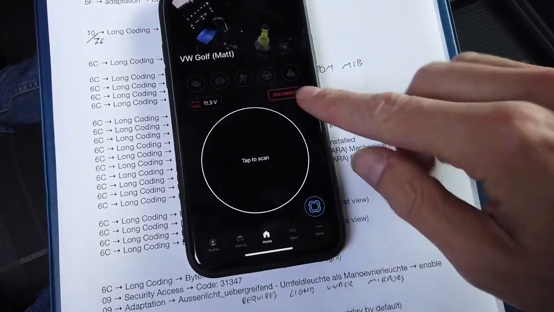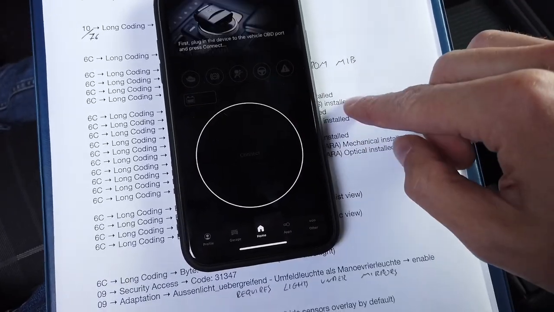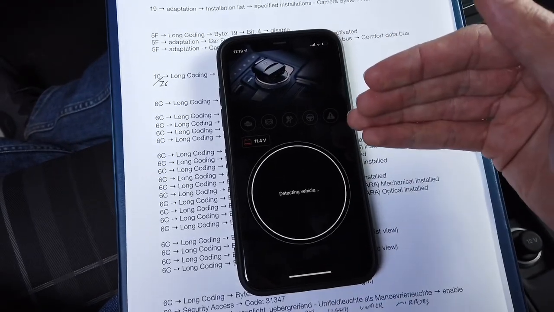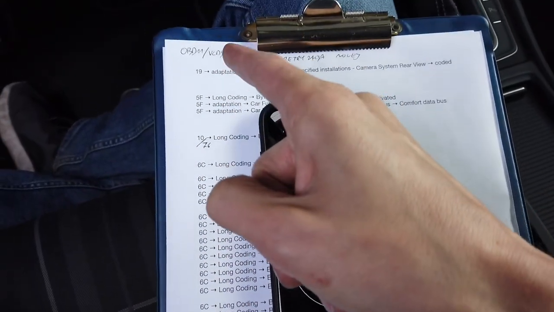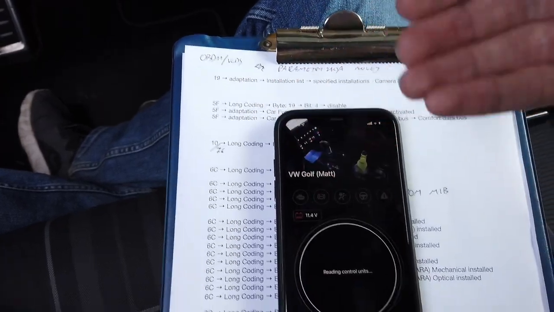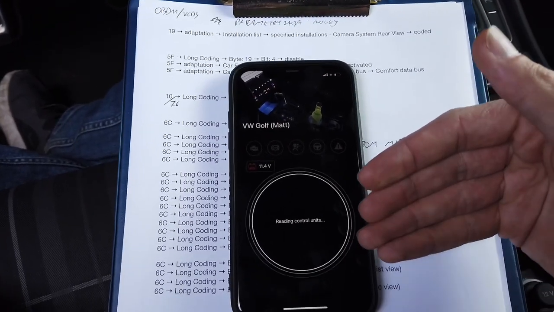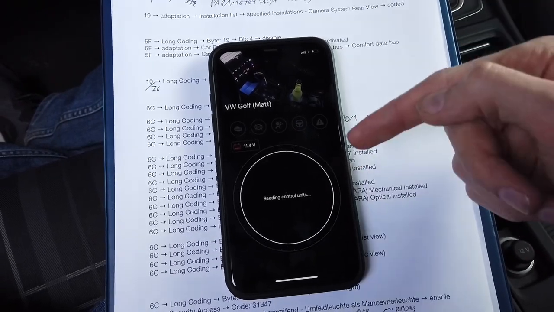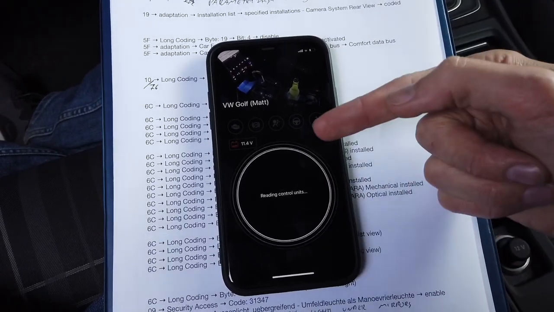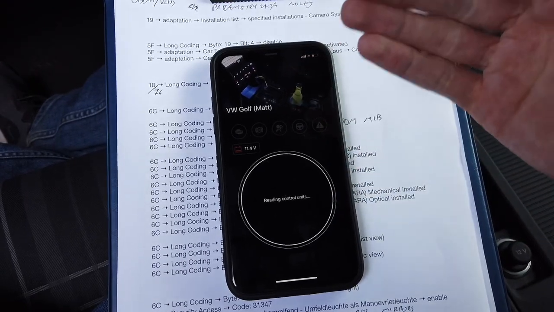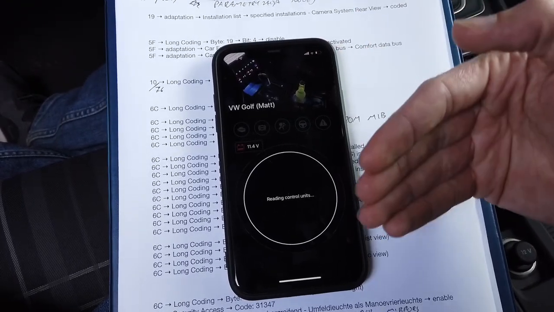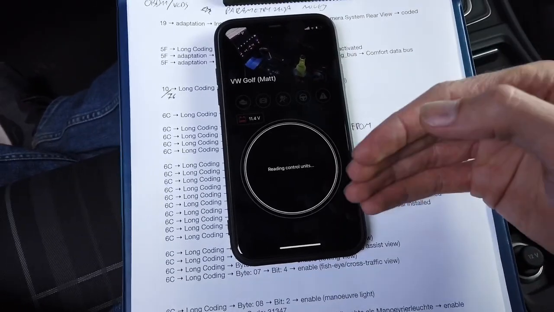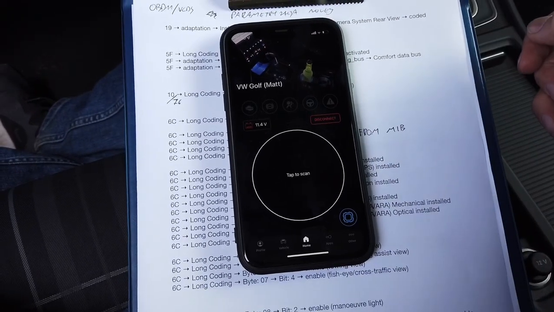So right now let's go back. I'm going to disconnect from the vehicle and connect to the vehicle again. I'm doing this because we added the camera to the gateway. So there's a new module in the vehicle, and to make sure that it will be displayed on the module list over here, I want to connect again to the vehicle. Right now OBDeleven is communicating with the gateway. Gateway is sending the current list of installed modules, and right now we can be sure that the new module, the camera, will be listed over here.